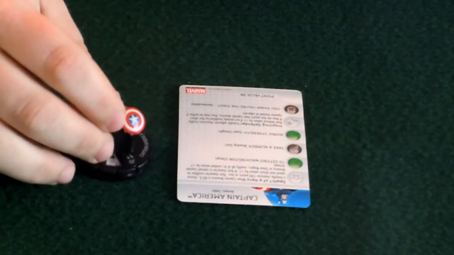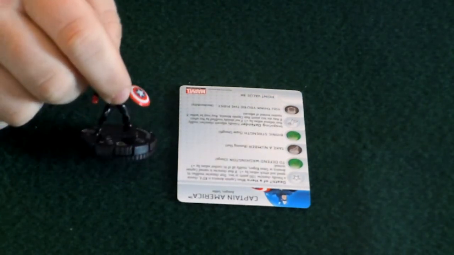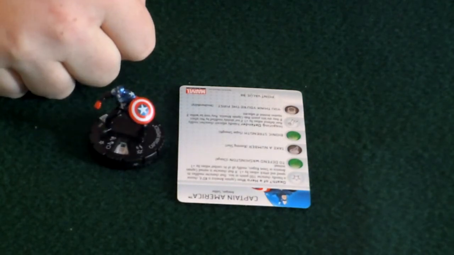He does get a special on his attack, which starts on click 2, and it's called Inspirational Defender, and it says friendly adjacent characters modify their defensive value by +1 if not already modified by this effect. If they are less points than Captain America, they may be within 3 squares instead of adjacent. So a +1 modifier for defense is always a good thing. I've never seen it be a bad thing, you know.